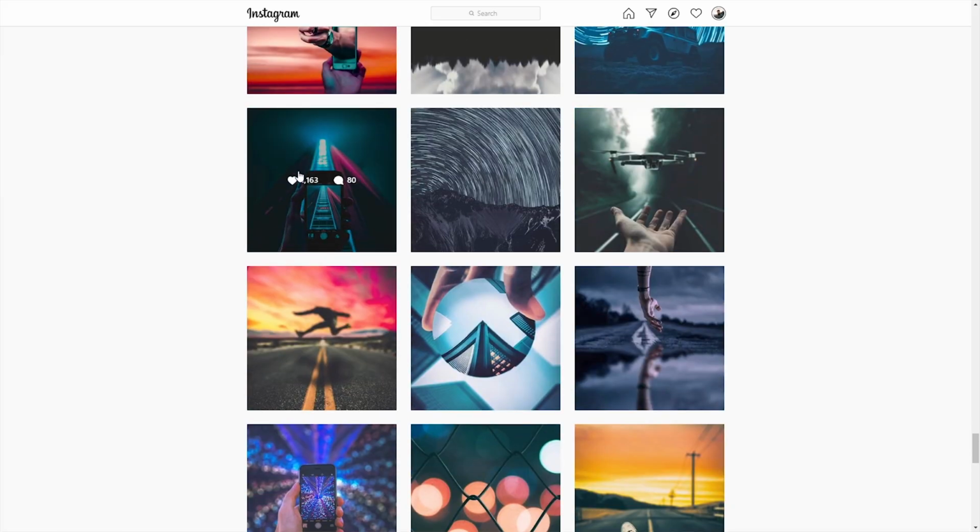So now comes the part where I actually tell you how it's done. To help you understand this better, I'm going to recreate this old post of mine which I made using 2 photos from unsplash.com. After you've imported both the images in Photoshop, you need to start removing the parts of the image that you do not want. So to remove the background, first of all, we have to make a selection. There are 2 ways that you can go for it.